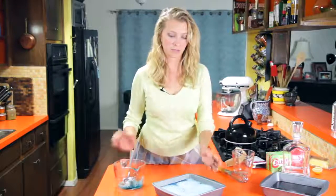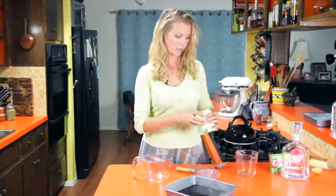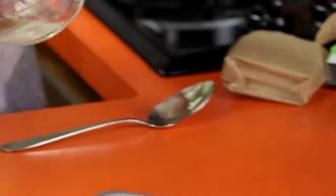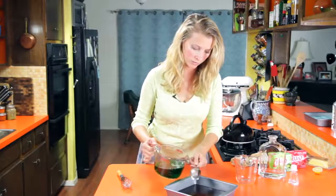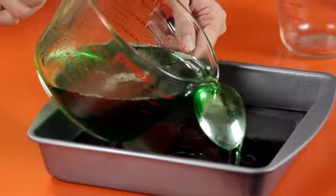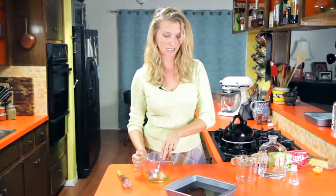Okay, awesome, now just back in the fridge for a couple more hours. For our red and green, the second layer we're going to use lime, so this kind of ends up tasting like a cherry limeade, which is pretty good. Again, just a cup of water, again with the vodka, and then just gently pour it over the spoon again. You could really do as many layers as you want — I did one earlier with a yellow layer in between, and that was really pretty. We're almost done. I'm just going to put this back in the fridge for a couple more hours and let the electricity do all the work.